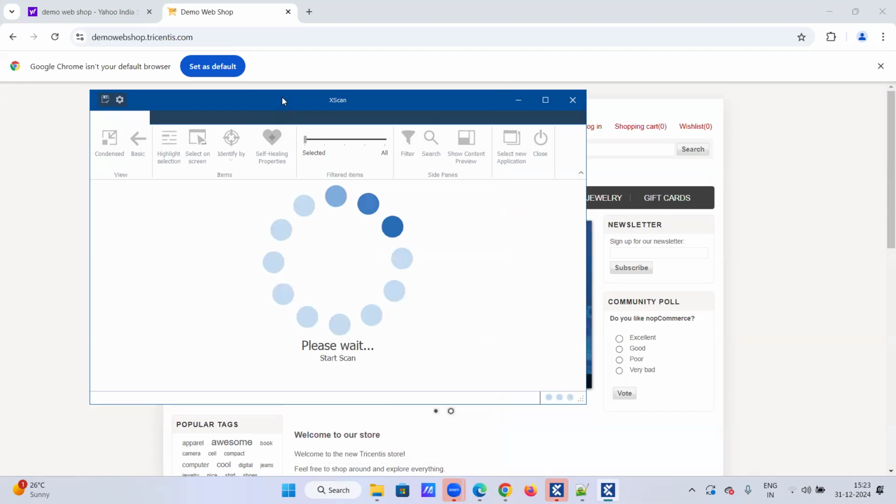Now you have an application, demo web shop, and you have the tool Tosca. It means you have an application to automate and a tool to automate. You are using the automation tool in order to automate the web application. Now, how do you connect with that? How do you establish a connection with the application? How do you interact with that? There should be some communication method or synchronization method between the two things.